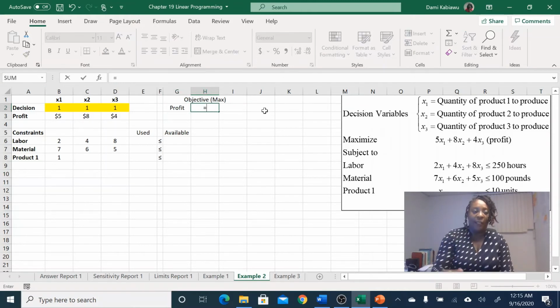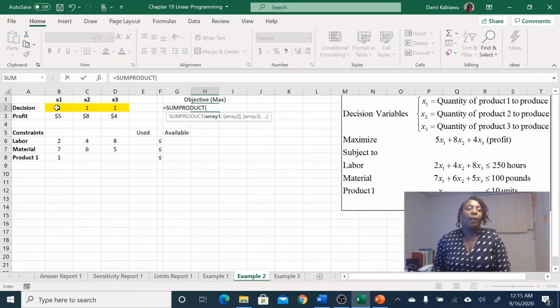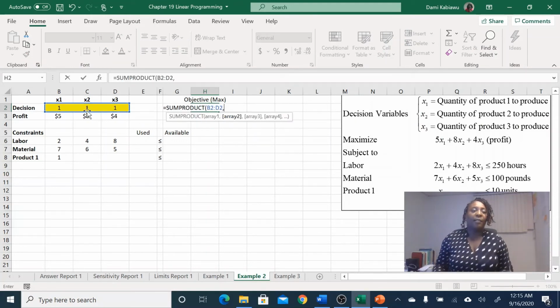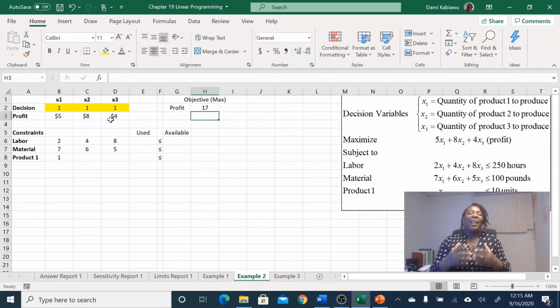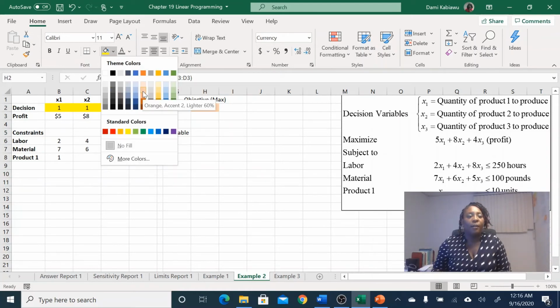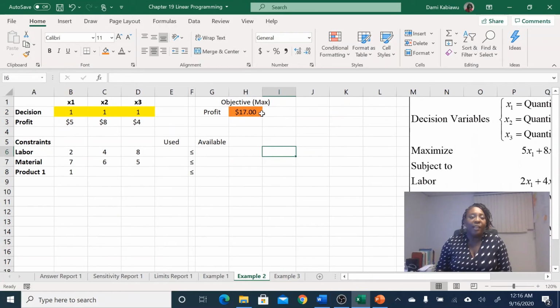And the formula for that is we're going to use sum product again. Sum product, these values up here times this value. Now, again, I'm only putting 1, 1, 1 in here to make sure that my calculations work well. It's easy to do the math for 1, 1, 1. So I always do the 1, 1, 1, format this as a currency, just to make sure that this is working. So change the color. Yeah, so that's why I do that. Now I know this is working.